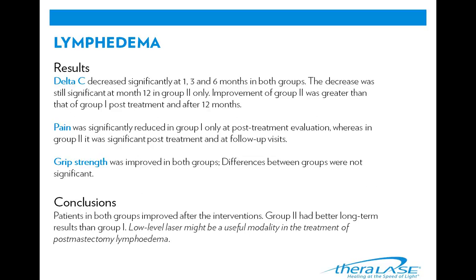They also found that delta C decreased significantly at 1, 3, and 6 months in both groups, so they did a long-term follow-up here. At 12 months, and this is interesting, there was only a significant difference in delta C in the laser-treated group. In Group 1, the pneumatic compression group, they did see results, but they weren't long-term results. They were more of a short-term result. The laser-treated group had good results, significant results, and they were fairly long-term, even after a year. Pain was significantly reduced in only the laser-treated group.